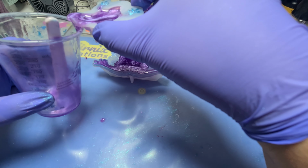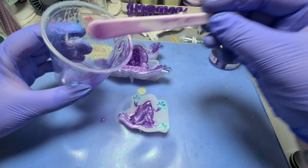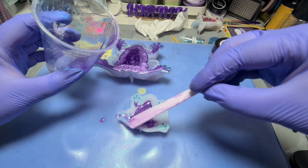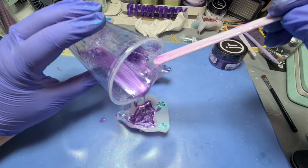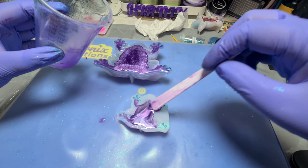Anyway, as you can see, nobody look at that bit. Sorry, all look away. I overpoured a tiny bit. And what I could have done is been incredibly professional and just scooped it out a little bit at a time. But I'm not going to lie, it was quite warm. So I was in a bit of a rush and I just picked up the mould and poured it straight back into a cup. Well, it's efficient.